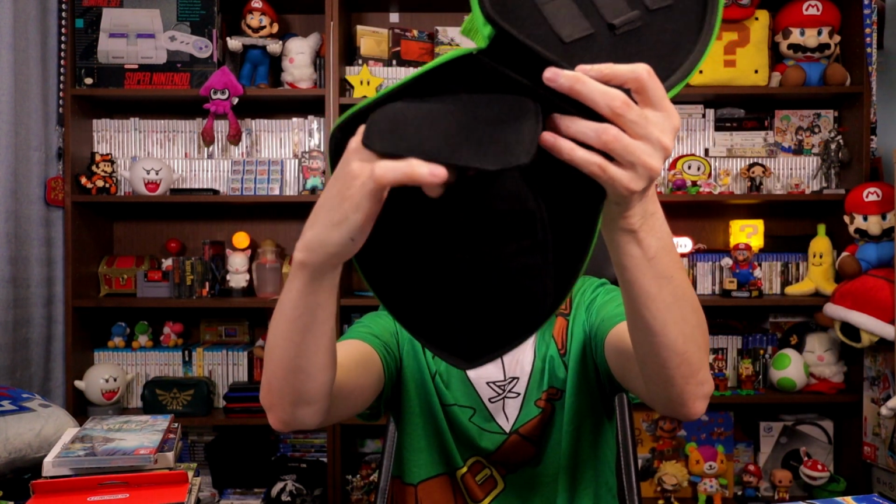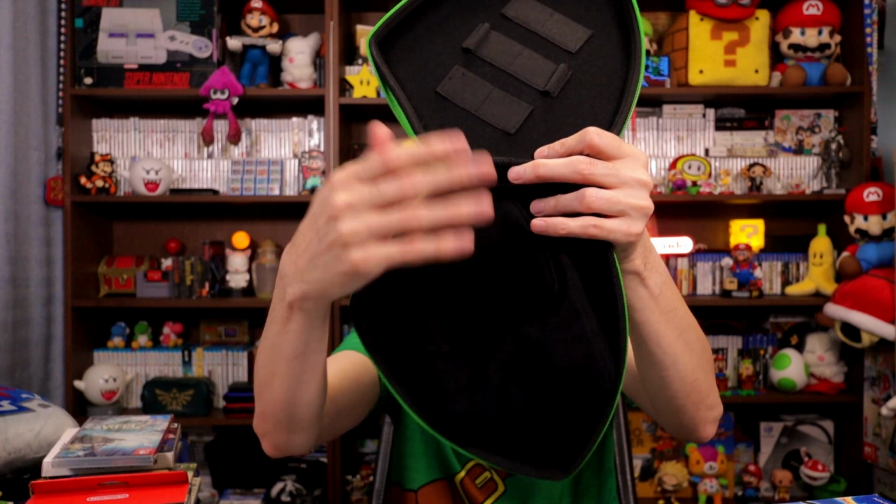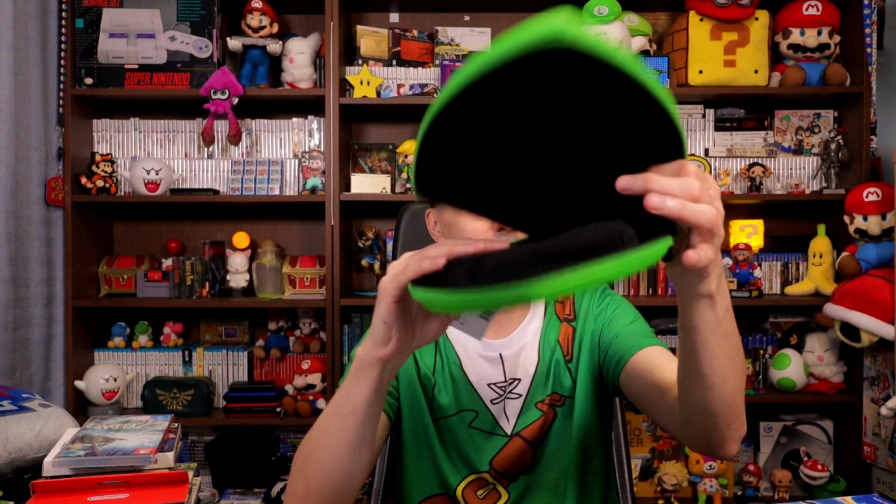That's a really cool looking shield case, and it'd be a really good place to store your system. And it's made for a 2DS right here, but you can put all kinds of other things in here. You can put the other kinds of systems. It's a very big pouch. And you know, you can put some games here, some styluses, and it looks cool. So I was like, you know what, it's Legend of Zelda week, so let's go ahead and buy some Legend of Zelda stuff. So guys, let me know what you think.